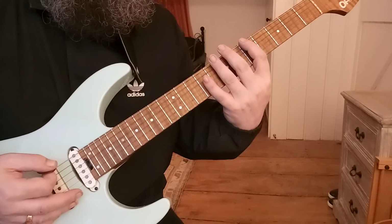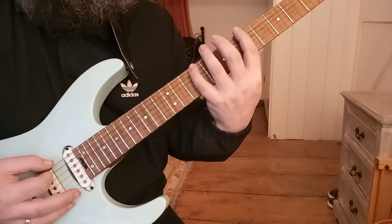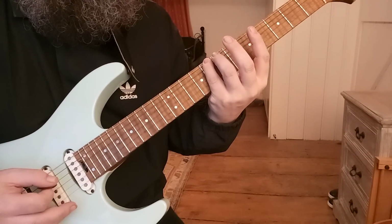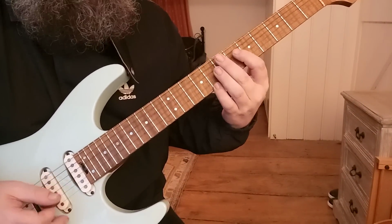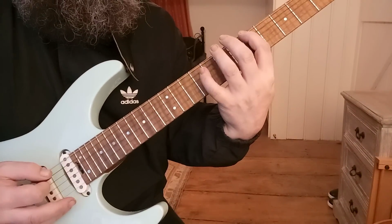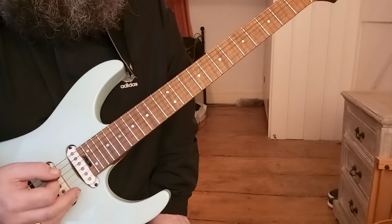So what do we have? We have the first, flat 3, 5, flat 7, compared to the dominant, which was first, major 3rd, 5, flat 7. So we're taking the third degree and lowering it. And again, all in root position. Okay, let's move swiftly on to the next chord.